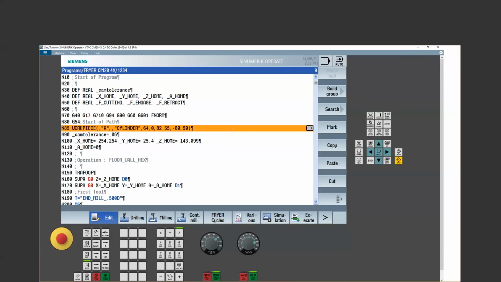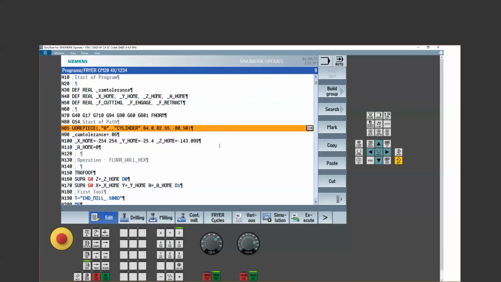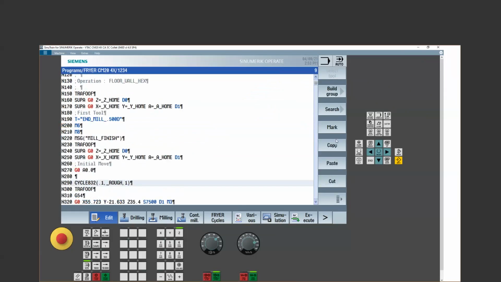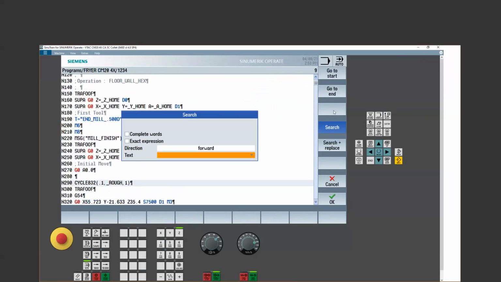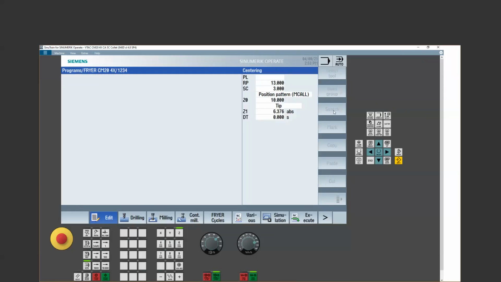Well, we have full cycle support here in the system for any of our functions, right? So let's say, for argument's sake, I'm doing a drilling cycle. And I don't happen to know the block he did it, but I'm assuming he used probably a cycle 81. Yes, he did. So all of the cycles pushed out using this optimized post through NX that's been optimized for the SINUMERIK control will be fully supported conversationally.